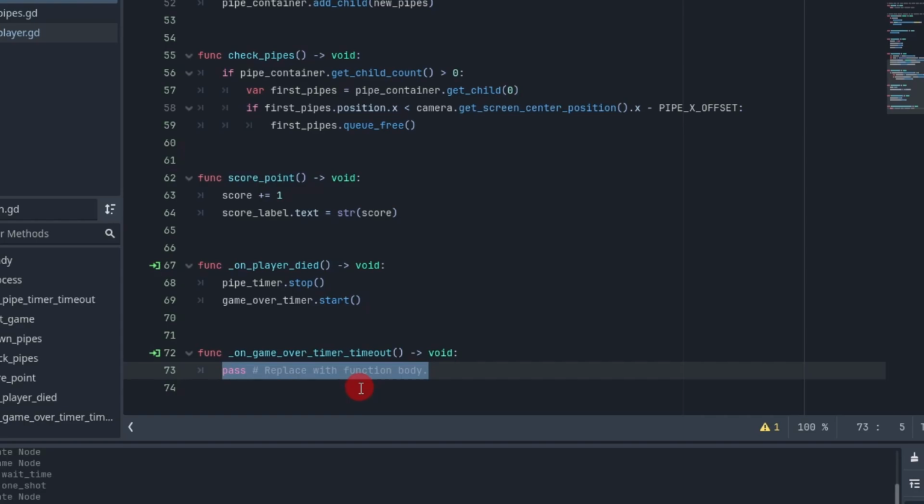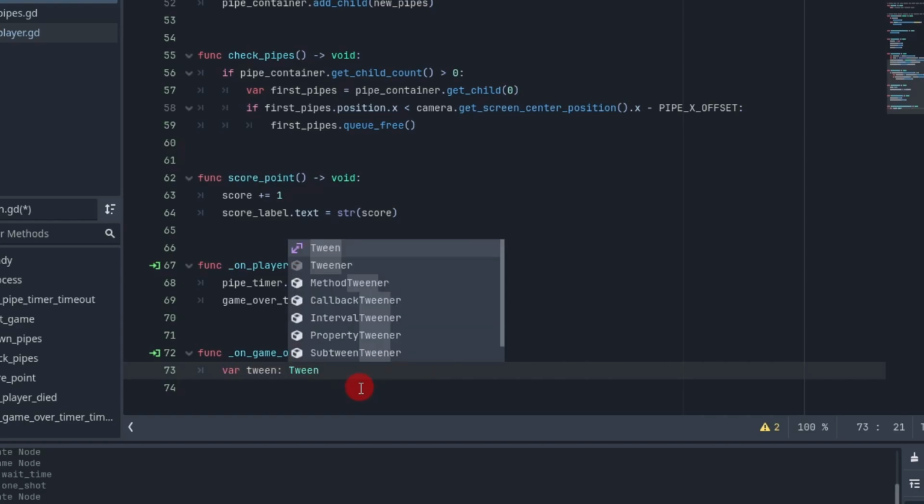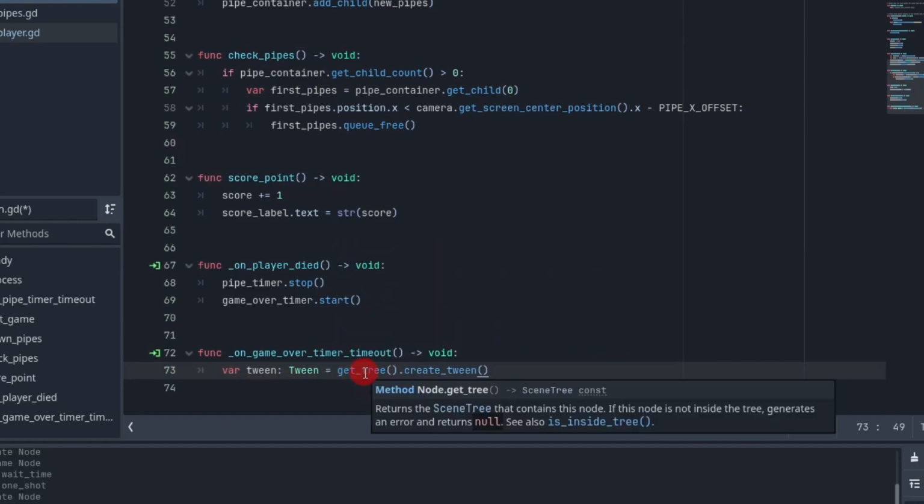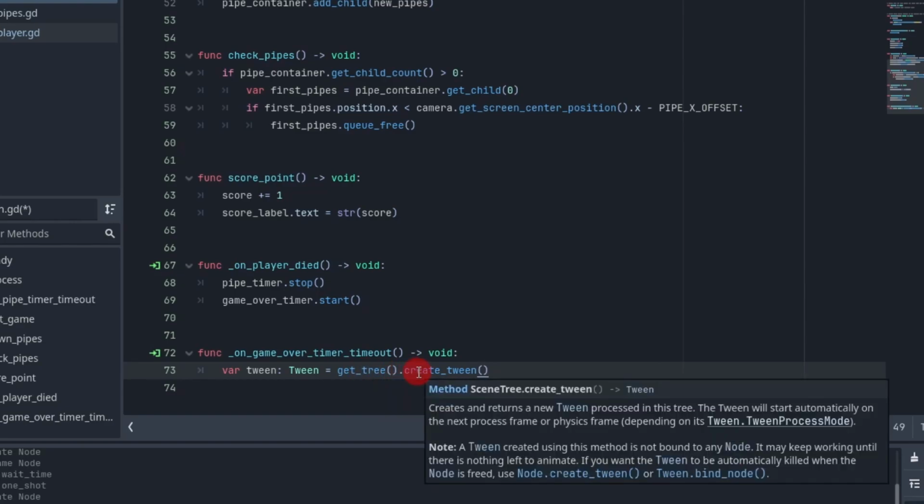To create a tween, we need a tween object. And for this, we can create a variable by typing var tween and give it a type of tween. Then let's set it to getTree.createTween. The built-in getTree function gets the scene tree, and the createTween function creates a tween object inside the tree.